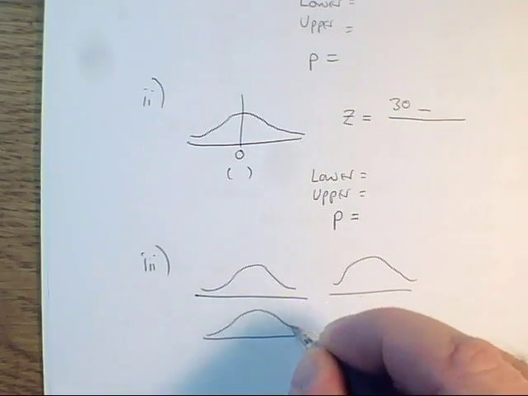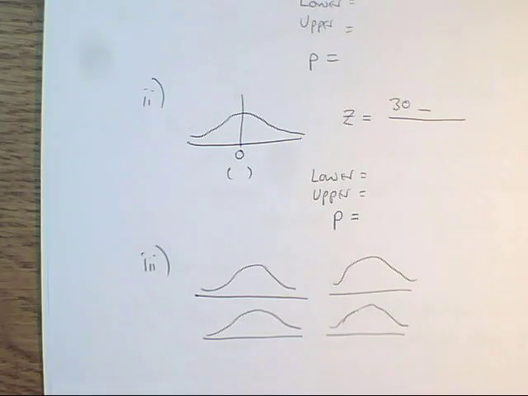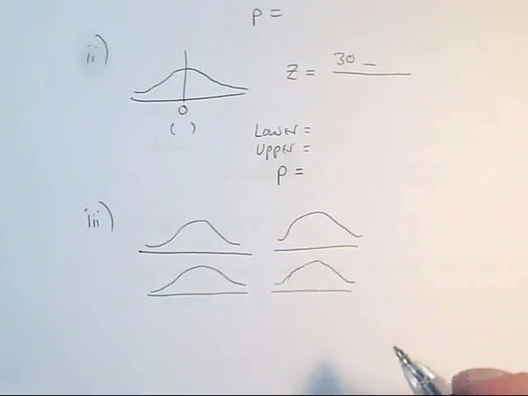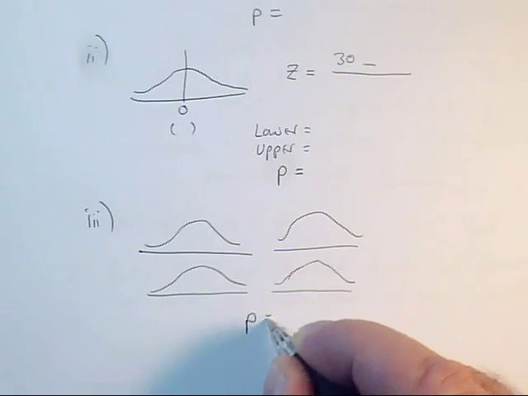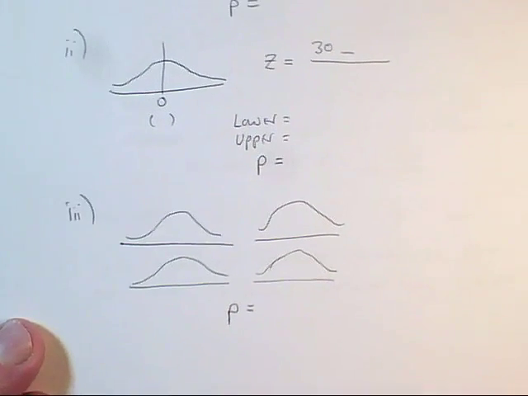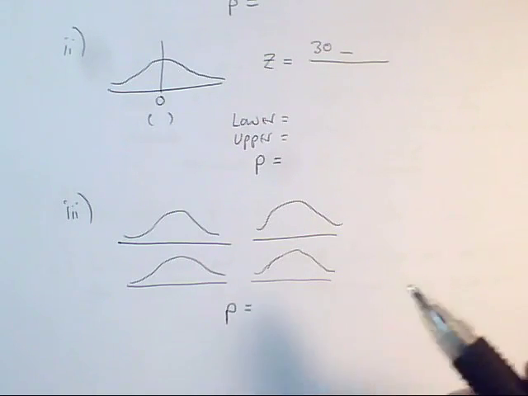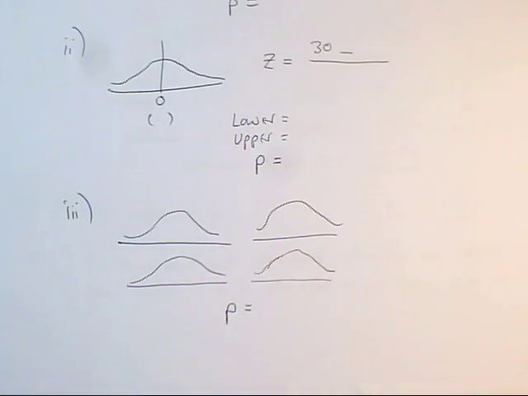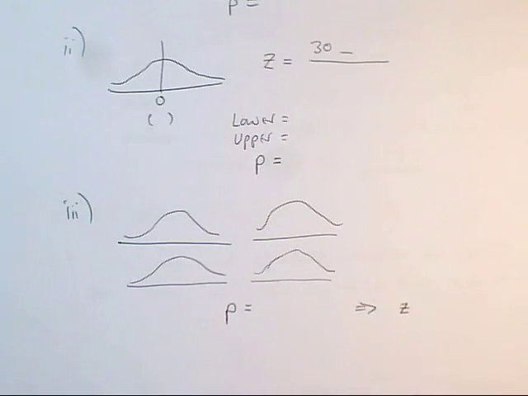If you draw them neatly, you can actually end up using the picture. If you draw them very scrappily, then you can actually then just choose the one you want. So draw your standard 4 pictures and set up the one you need. When you've got the one you need, you will be able to get a p-value to look up from the picture. But remember that your calculator likes the probability to be on the left. So if the probability that you've labeled initially is on the right, find out the probability on the other side. So quote a p-value, and then that gives you a z value from your calculator.